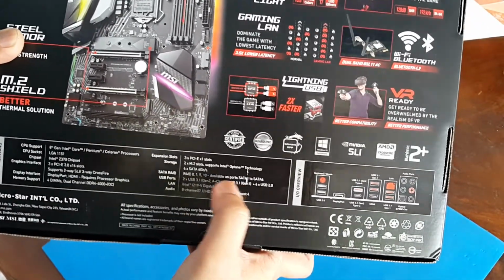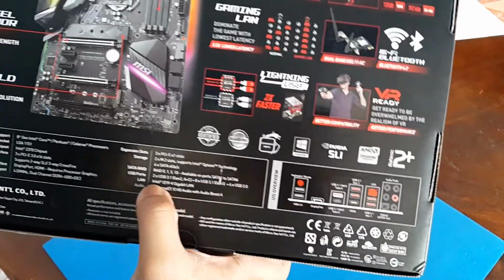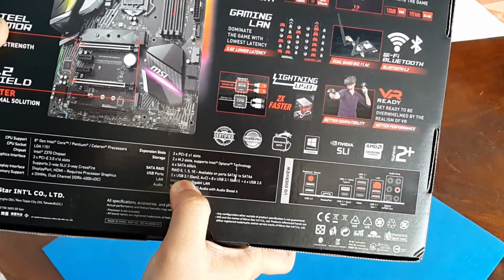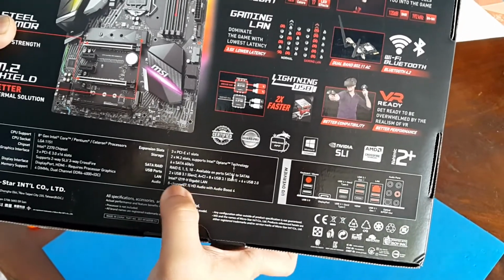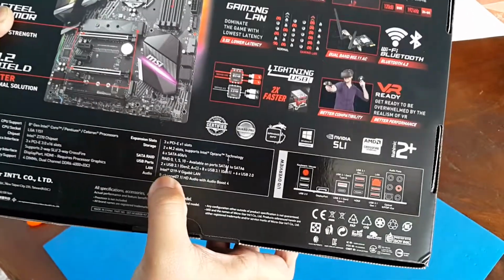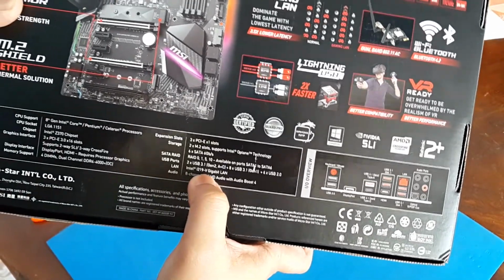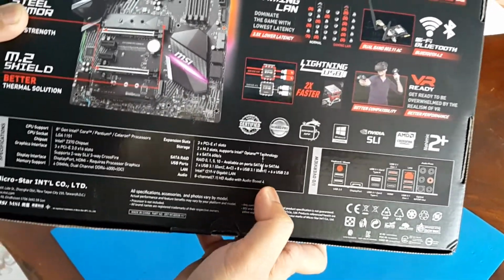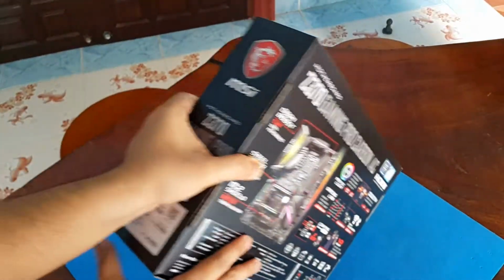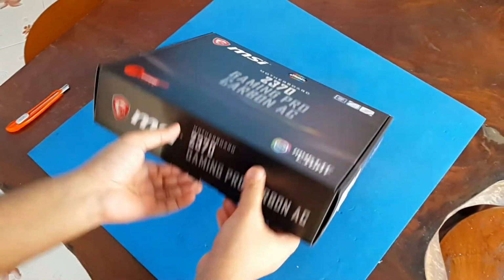6x SATA 6 gigabit per second, RAID 0, 1, 2, 3, so that's all up to you if you want to use that, and 2x USB 3.1, and 8x USB 3.1 again, and Intel I219 gigabit LAN, and 8-channel 7.1 HD audio with Audio Boost 4. So, yep, that's all of it. Let's now unbox the Z370 Gaming Pro Carbon AC.